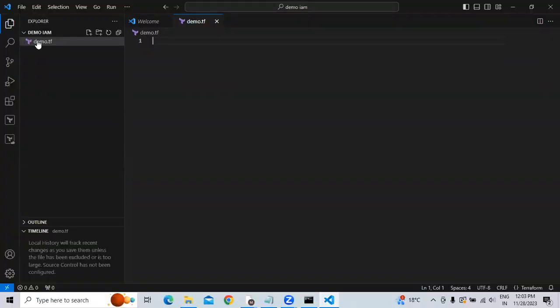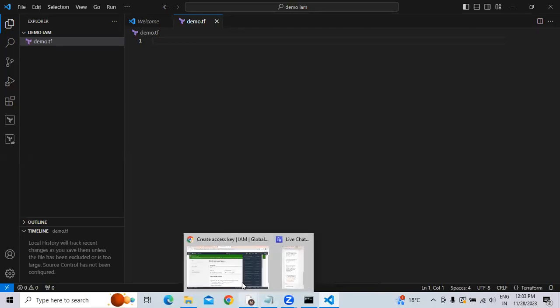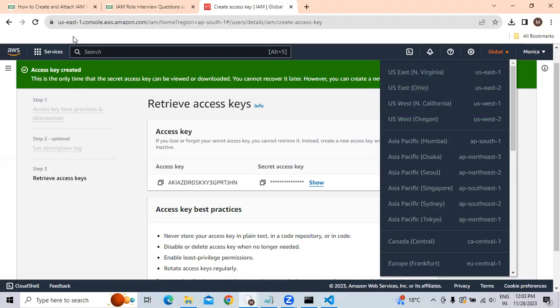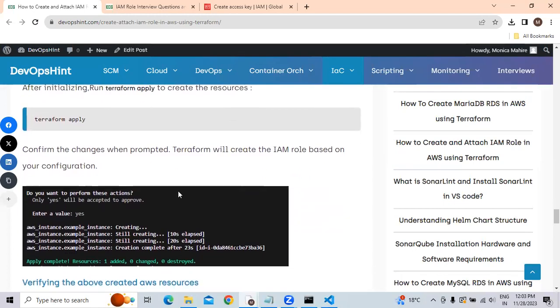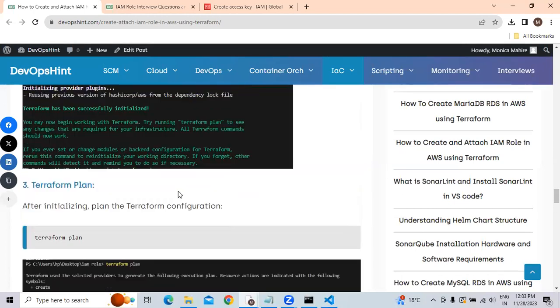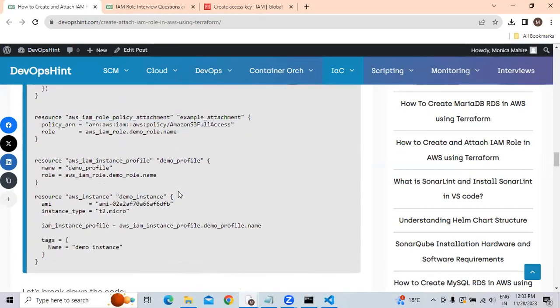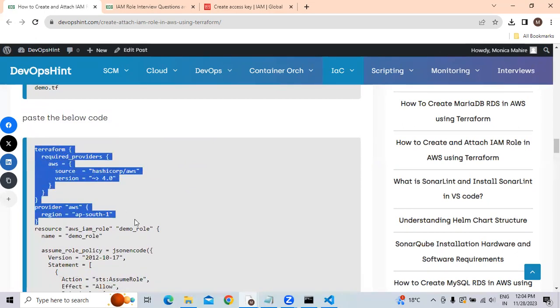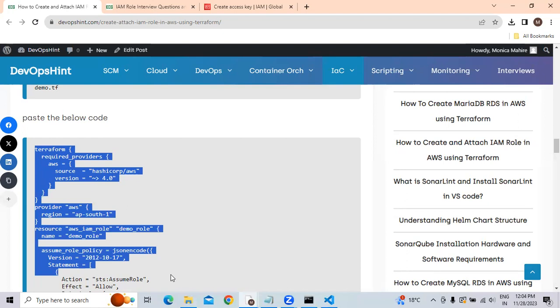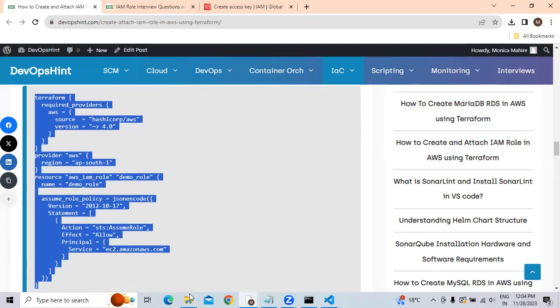So here I have created demo.tf as you know. I'll go to our article, and from here, I will copy the syntax. You will get this syntax from Terraform document file also.